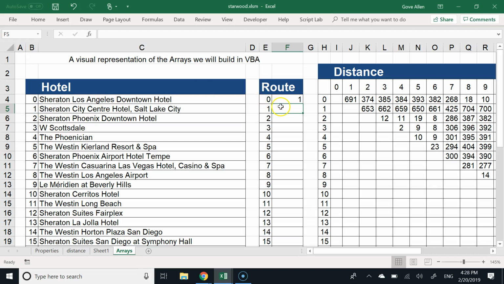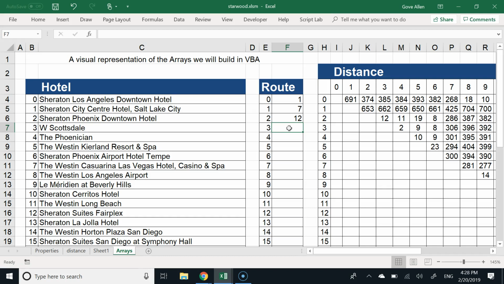How do we say go to Las Vegas next? 7, because number 7 is the one in Las Vegas. If the one we're going to after that is like number 12, I don't remember what the next one is, but if it was, that would be our next route. And so ultimately, each one of these little hotel indices says the route that we're going in. So we'll be working with hotel numbers.